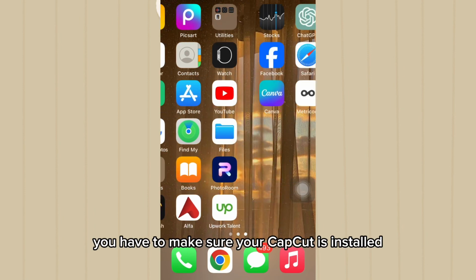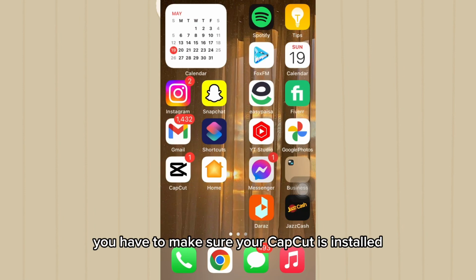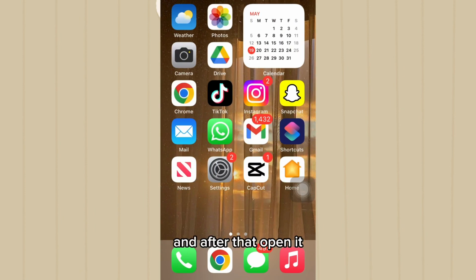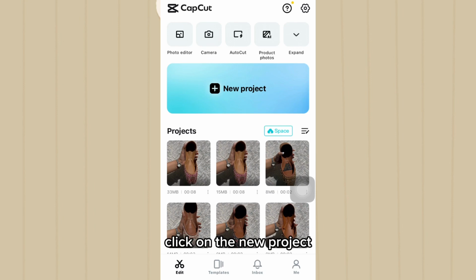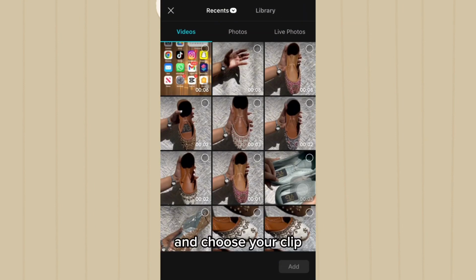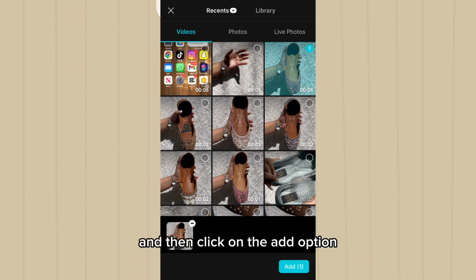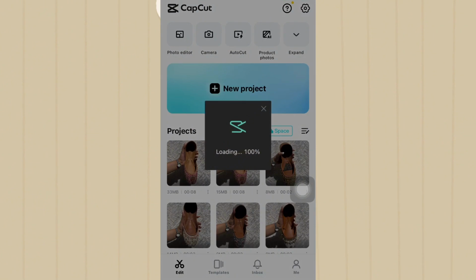So first you have to make sure your CapCut is installed, and after that open it. Click on the new project and choose your clip which you want to add the reverse effect to, and then click on the add option.